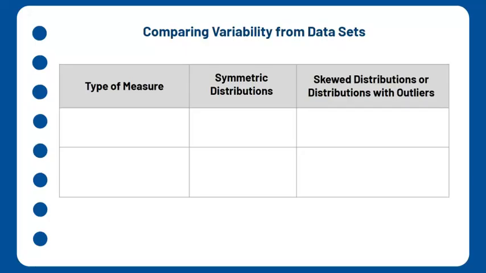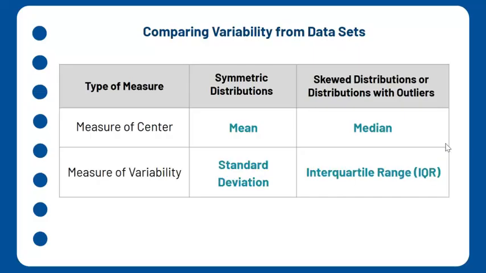Let's start by looking at the measures of center. When there's a symmetric distribution, the mean should be used to compare. And when there's a skewed distribution, or a distribution with outliers, the median should be used. In symmetric distributions, the mean is equal to the median, but the mean is preferred because it is calculated with all the values in the dataset. But in a skewed distribution, or those with outliers, the median more accurately represents the center. Data values farther from the center impact the median less than the mean, so the median remains near the typical values.